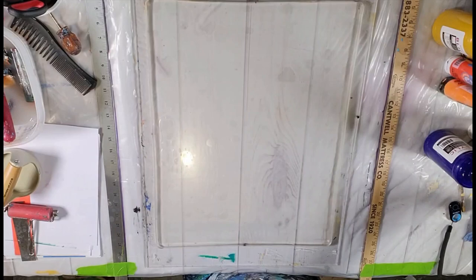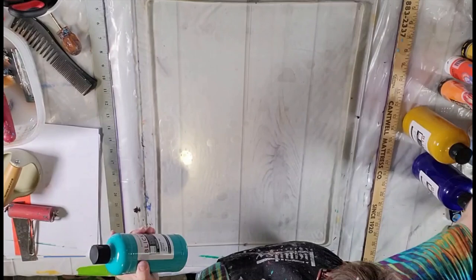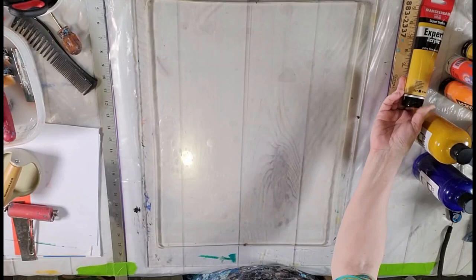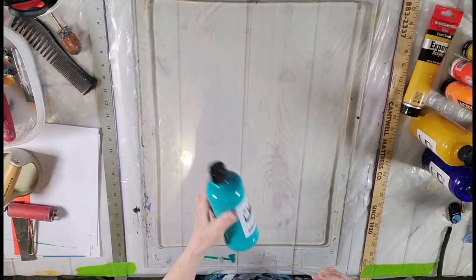and phthalo blue and raw sienna, which is really close in color to my yellow ochre, this tube of yellow ochre that I have from Amsterdam. It's very close. This is a heavier body from Amsterdam. This is more fluid and it has extenders in it. So it's the Blick.